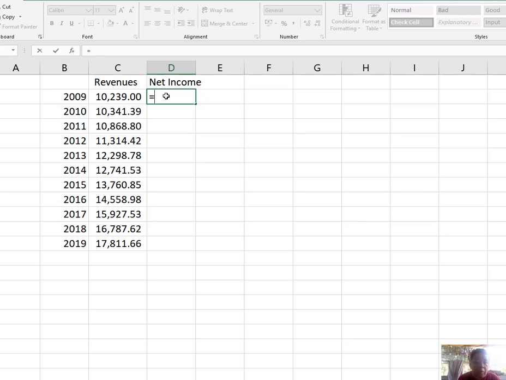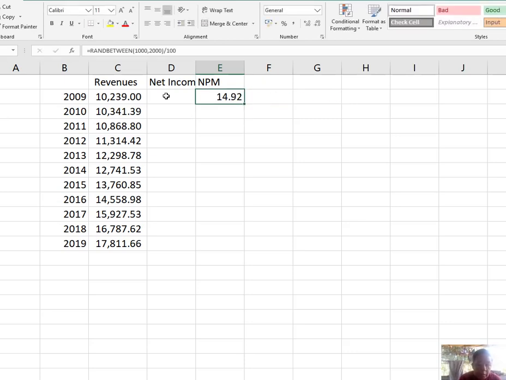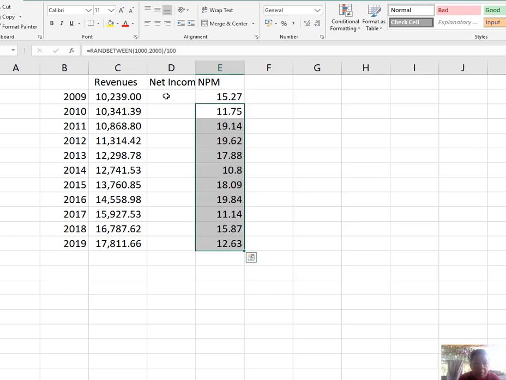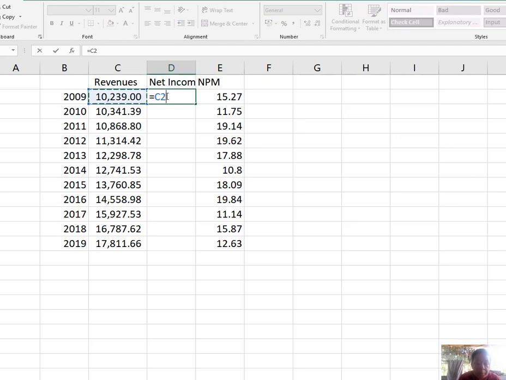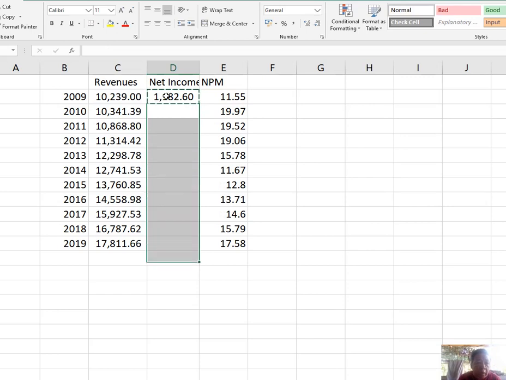So for example, we'll just play this by the profit margin, okay? So the profit margin, let's say the profit margin is a number between, let's say, 1%. Okay, 1%, that's too low. So, sabihin na natin 10%. 10%, so mamaya i-divide ko to by 10. 10% and 20%. Okay? And then, divide ko by 100. Okay, so that's your net profit margin. Net profit margin is in terms of percent. So, you multiply this by this, divide by 100. Okay? Okay, so this is your net income.